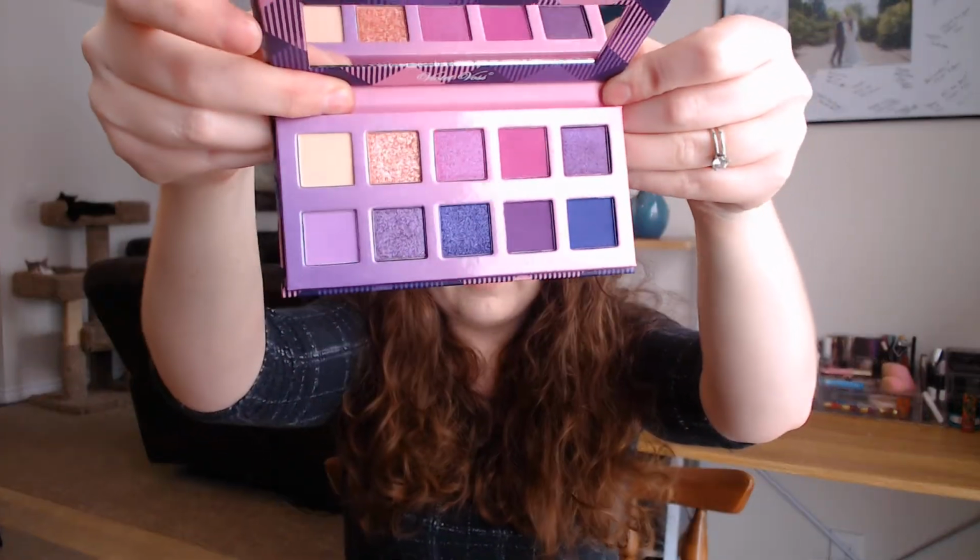So let's get into the Sweet Violet palette. This one is not all shimmers like the other one was. It is sort of half and half mattes and shimmers. So again, I'm going to do top row, then bottom row.